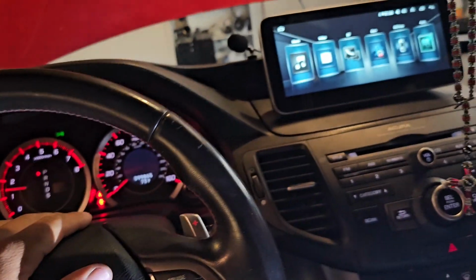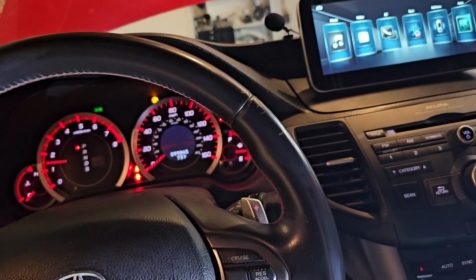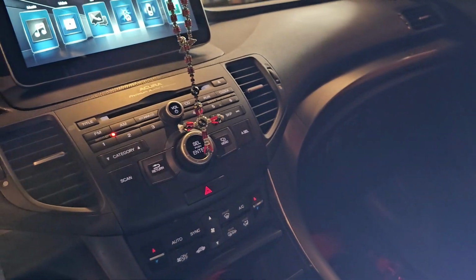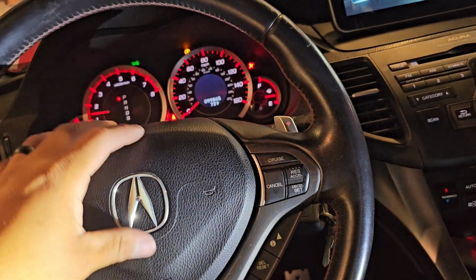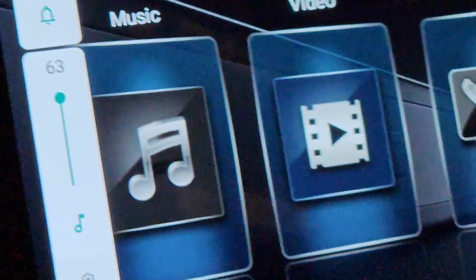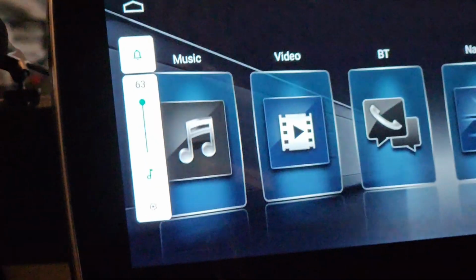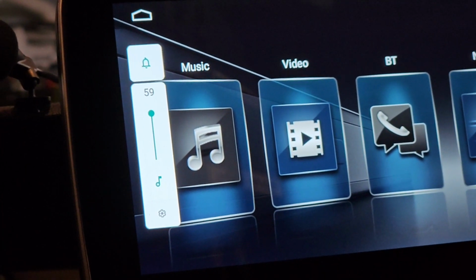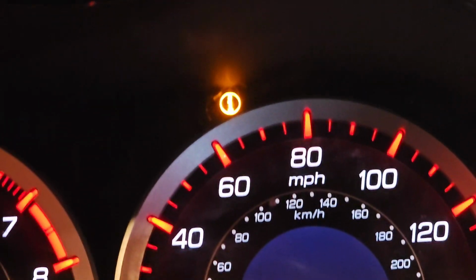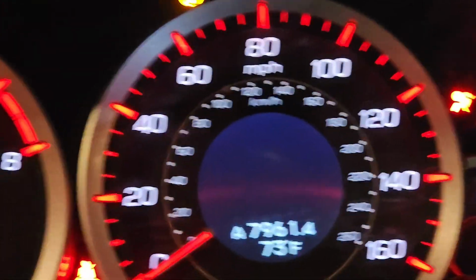Okay. Now the only thing we need to get rid of is the airbag light. Now let's see if my wheels are straight. They're straight as they can get. So the steering wheel's straight. Let's see. Oh, look at that. See that? Oh yeah, steering wheel controls work, baby. Cruise control works. Everything is back on track. Let's go. Let's go. We did it.